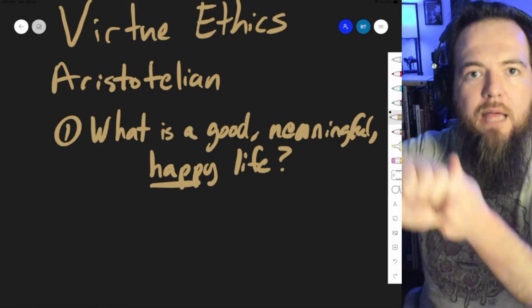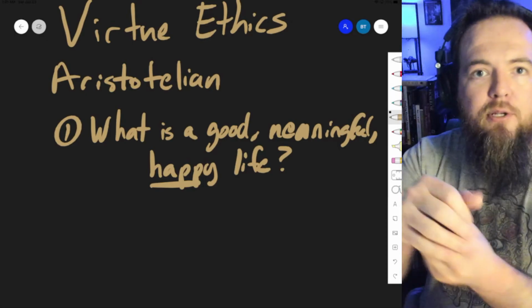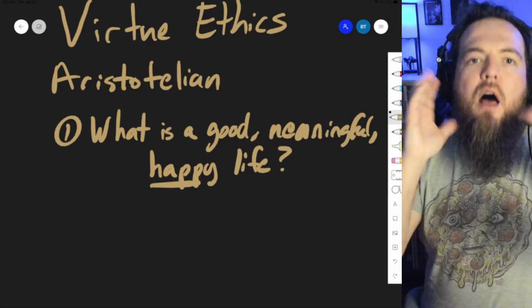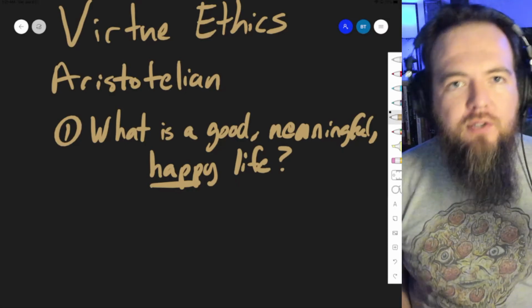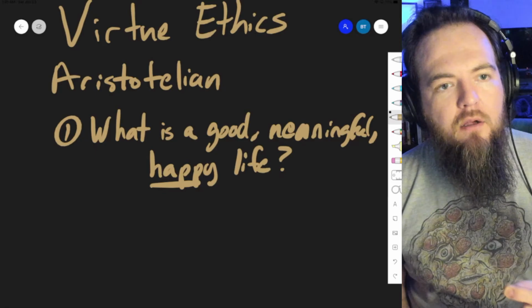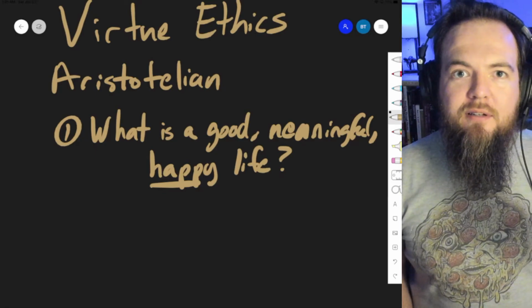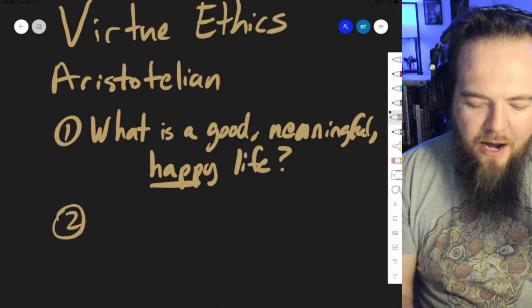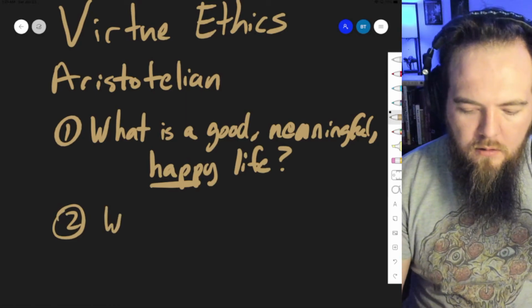We think people should probably have some good friendships, right? We think that people should have opportunities for education and recreation. There's a whole gamut of really big human experiences that if you didn't have, we would say that your life is worse off for that. And so where virtue ethics starts is trying to say, what does it mean to live a good life? And then the second question is, what kinds of character do we need to develop in order to achieve that?